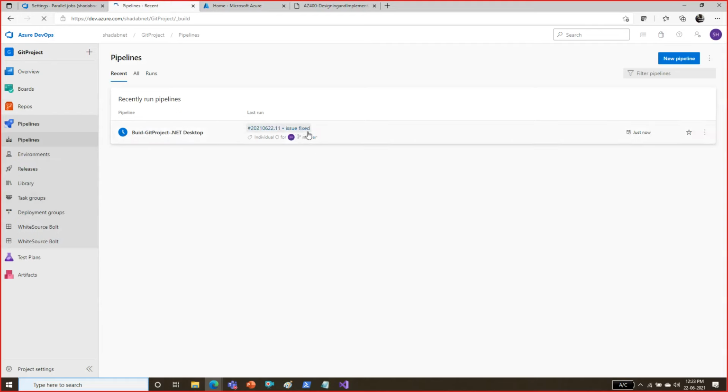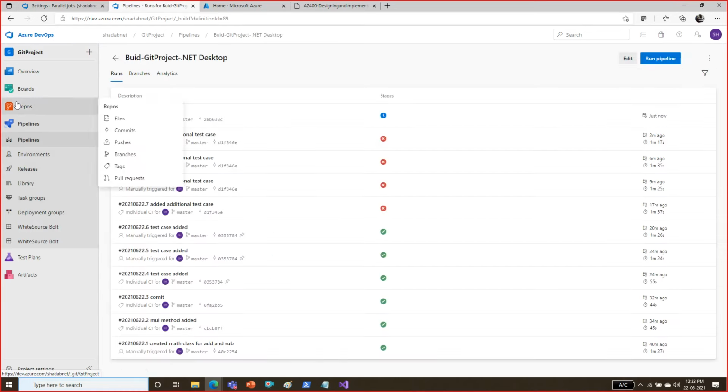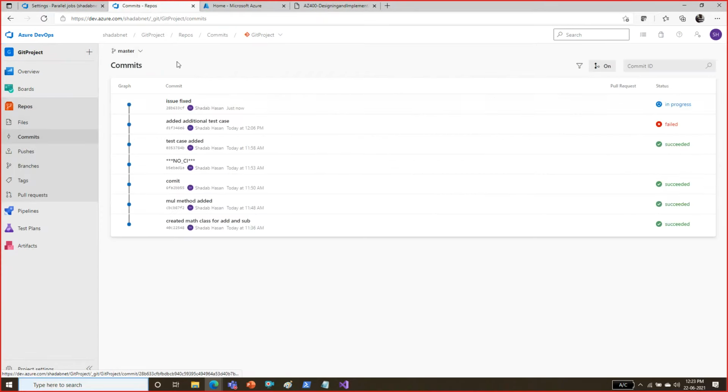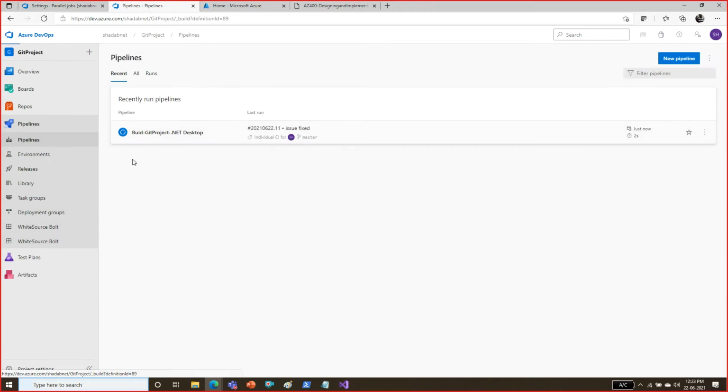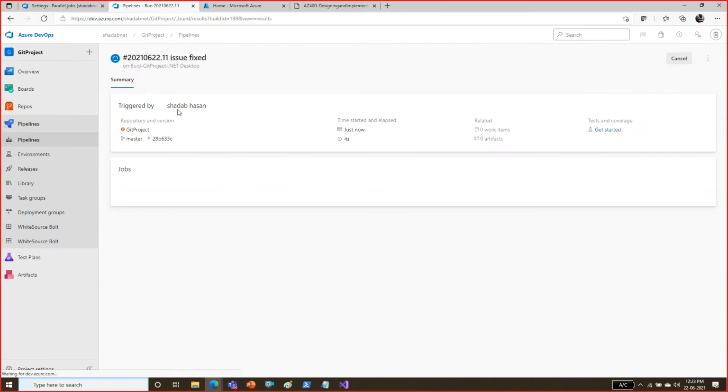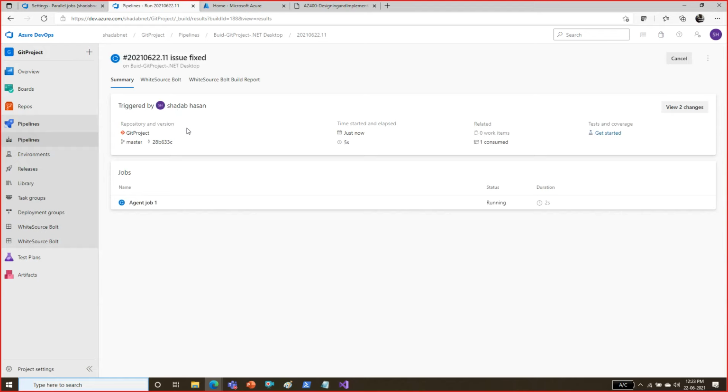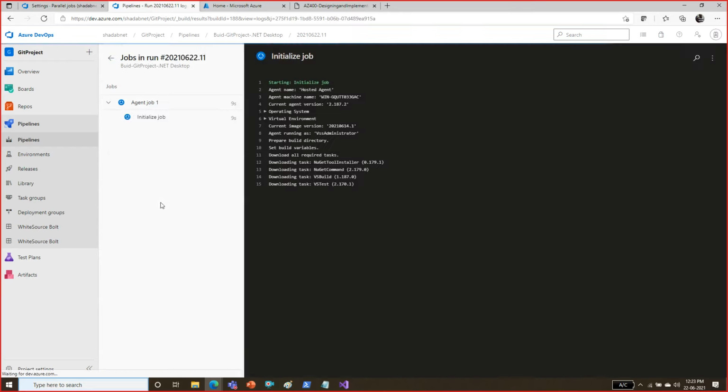Changes have happened, the issue is fixed. This is the change I have done, and all those commits you will be able to see here in the list of commits. Okay, so all those are there. The process is running now. Let's see how much percentage of my code is covered by coverage, and if it's a success, what all those things we can see here.